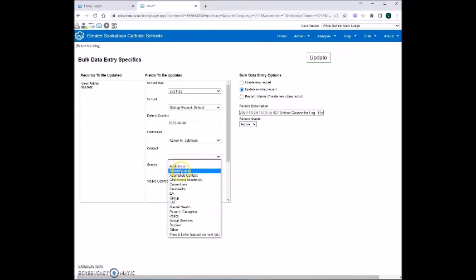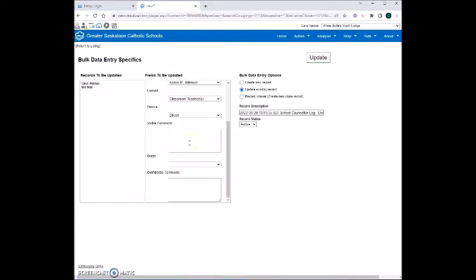Now, I want to talk a little bit about the contact. Let's say that it was a classroom teacher, you met with them directly. There's a little star I need to put by this. We'll talk about it later about the contact and service. But the last 3 boxes, the visible comments, will show up in the list on the main page. So as soon as you open up the student's form, you'll be able to read the visible comments for all of the entries, the grade. And the confidential comments are hidden from the list, but they're still there for the counselor if they go scroll one by one.